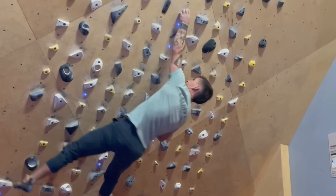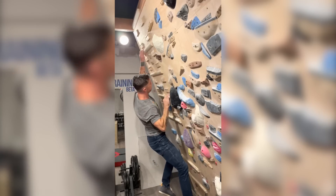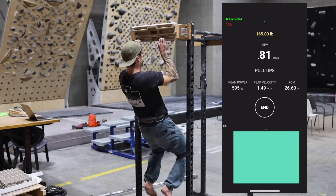To improve contact strength, an athlete must train to produce more force in a short time frame, or apply the same amount of force in a shorter time frame. In our next follow-up video, we will summarize current non-climbing methodologies used to increase power and contact strength. Powerful climbing movements are undoubtedly the best source of this adaptation, but we'll also address the campus board, finger pull-ups, and high-rate loading with the Tindeq Progressor. Most power training interventions performed off the wall must be lighter and faster to improve power and contact strength.